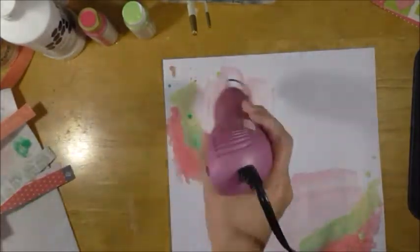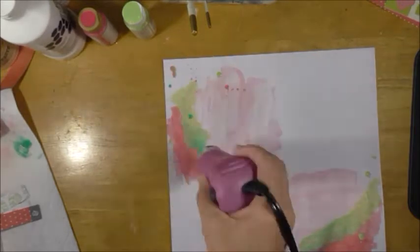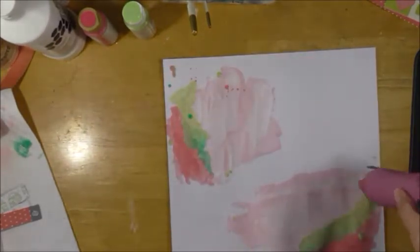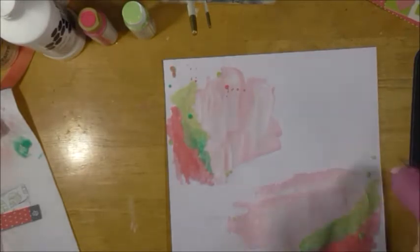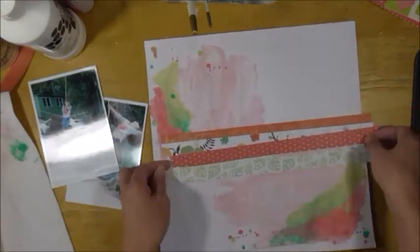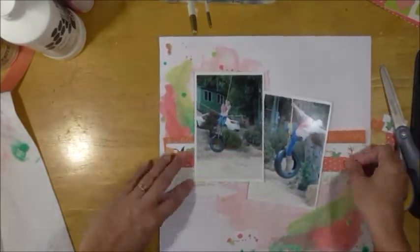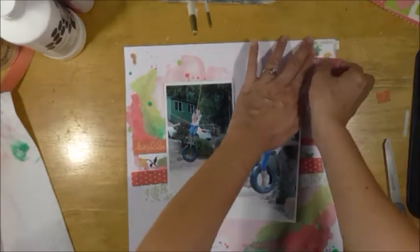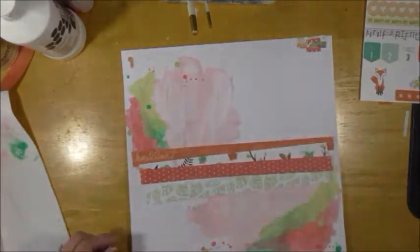So here I am drying this because I'm feeling impatient because I really want to sew. So it takes me a long time to get that to dry because that's a lot of water, a lot of paint. And then I had the splatters as well. And it's actually not 100% dry here, but I decided I wanted to start playing with it, so I was just being really careful. And then I have just little bits and pieces from the ends of my strips that I'm going to use to make a little cluster up there in the corner.